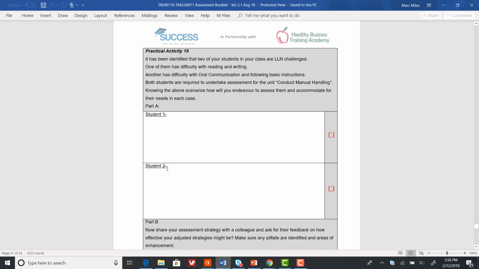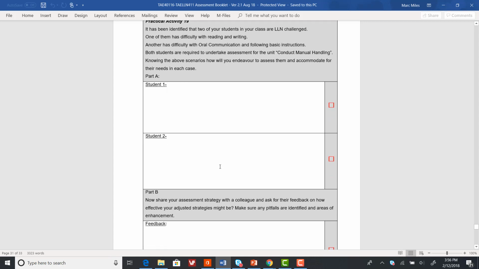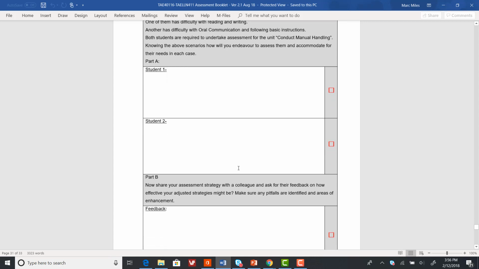I'm not going to give you the answers on this, but essentially they are being tested on conducting manual handling, so essentially moving items around a room. One has problems with reading and writing, the other has problems with following basic instructions. So how would you change up the assessment methods so that they could still have a fair go at it? See how you go with that question.